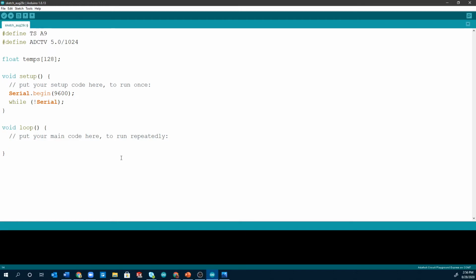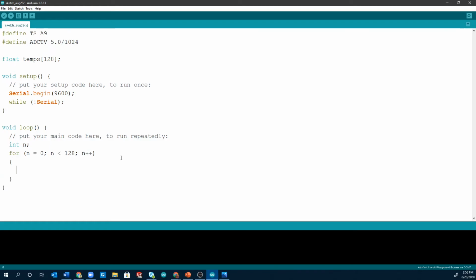So what we're going to do is create a for loop. So we're going to say int n, which is going to be our for loop iterator. We're going to say for n equals 0, n less than 128, n plus plus. Now what we're going to do is start collecting our values.